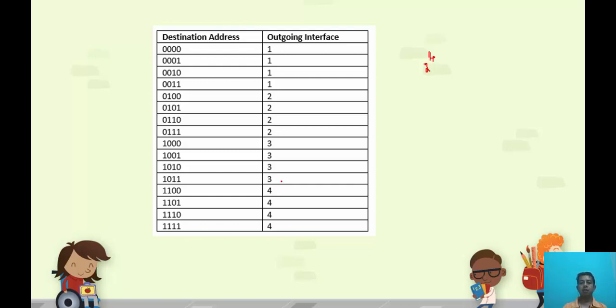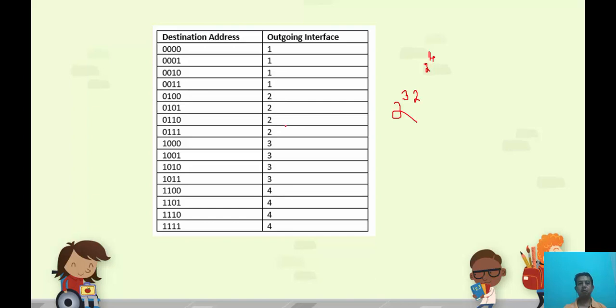Now, think of the real world. Think of, say, IPv4 addresses. What is the size of IPv4 addresses? The size of IPv4 addresses is 32 bits. That means there are total 2 to the power 32 possible addresses in the IPv4 space. So now, if I have a forwarding table in IPv4, I require to have a table of 2 to the power 32 entries. Just like for 4-bit addresses, I have 16 entries. For 32-bit address, I have to have 2 to the power 32 entries in my forwarding table. And this will make a very huge table. Is such a table possible? It looks almost impossible to have a table like this.